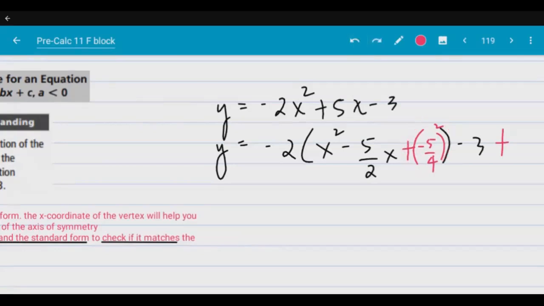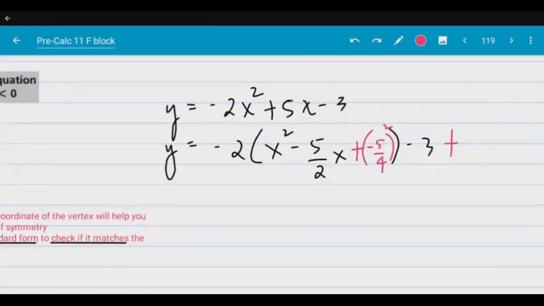What is negative 5 over 4 squared? That would be 25 over 16. 25 over 16 times negative 2, that would be negative 50 over 16. So you might write here 50 over 16, all right? Not negative 50, remember, since it became negative 50 over 16, you are subtracting negative 50 over 16, therefore you have to add 50 over 16. Are we good? Okay. So let's see what happens. And of course, some of you might say, yeah, that would be 25 over 8.